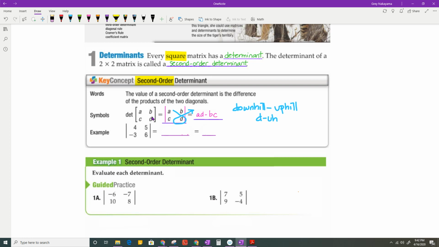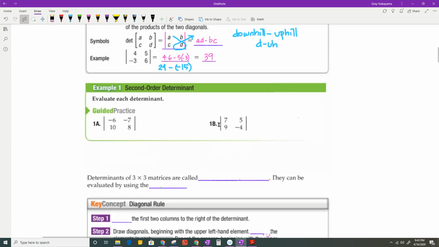So in this particular example, it is 4 times 6, minus 5 times negative 3. And I encourage you, if you don't write this step, to write the next one, which would be 24 minus negative 15. I would not ever change that to plus, because as I've mentioned to you before, we're going to have lots of multi-step problems, and you've got to remember when you're supposed to subtract and when you're supposed to add. So whenever you're finding the determinant, you're always going to subtract on a 2x2. Downhill minus uphill, 24 minus negative 15, of course, is 39.